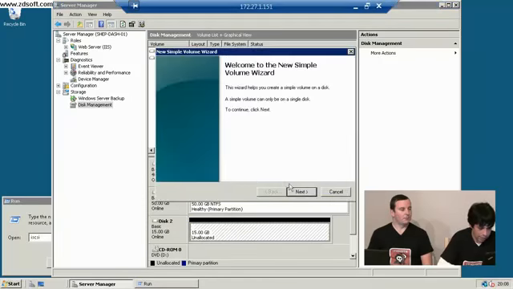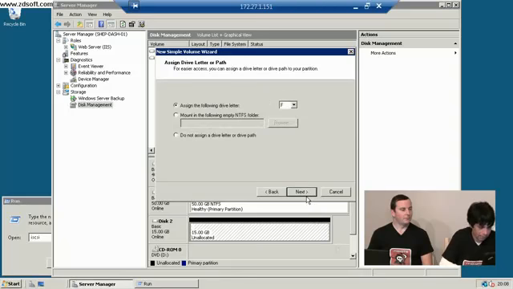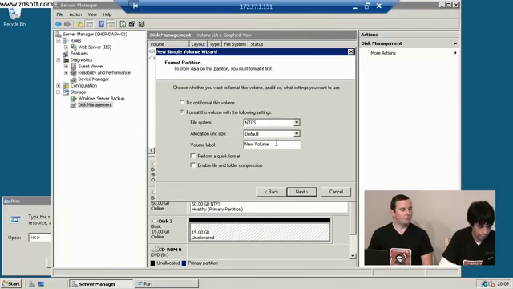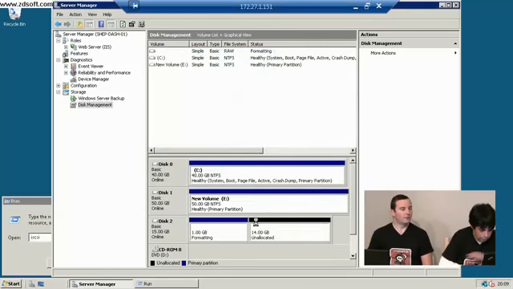Right, and let's try creating a new simple volume of 1024 megabytes. Will it go that small? I didn't do quick format, did I? No, that's what I think you did last time. So, did quick buttons, but not quick format. So this is most definitely an edit point. Or you could speed it up, maybe look an idiot, I don't know.